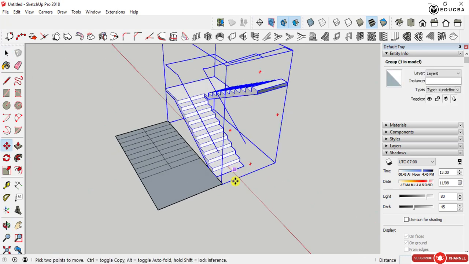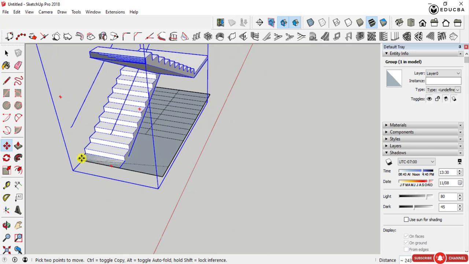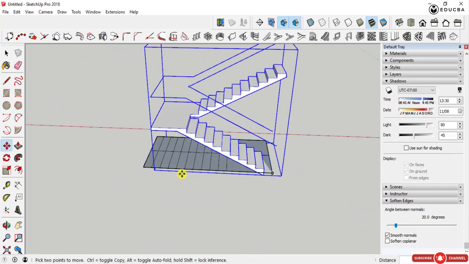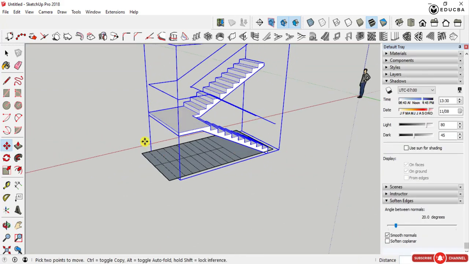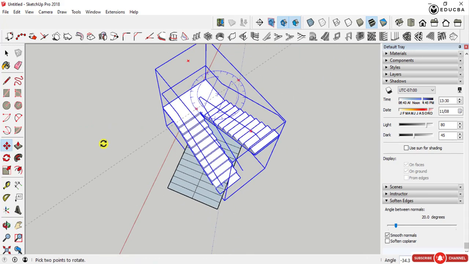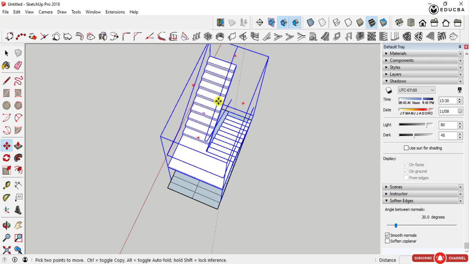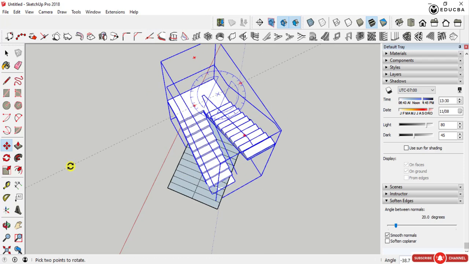If I place it on the same point as the plan, you can see it is pretty much accurate. I'm going to rotate it to 180, or probably 190 then.